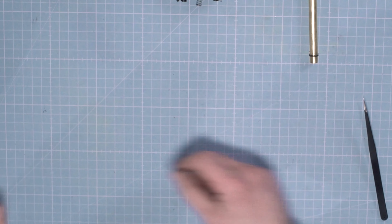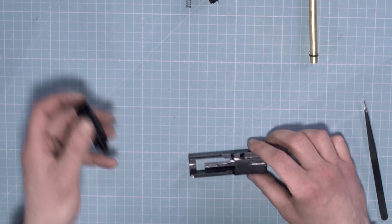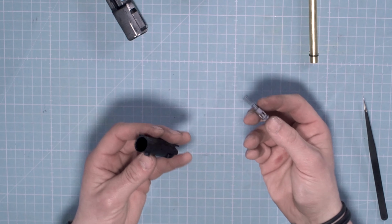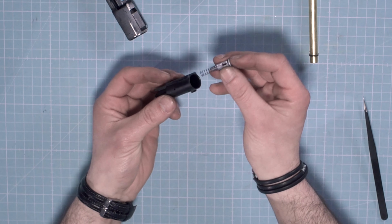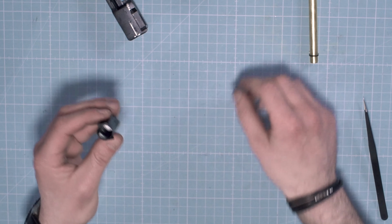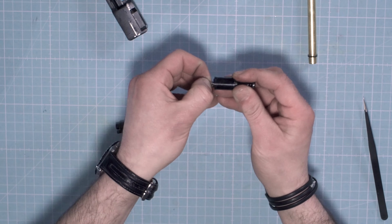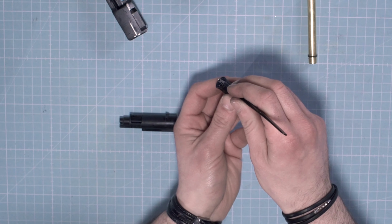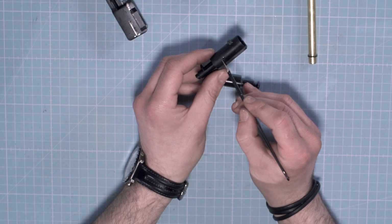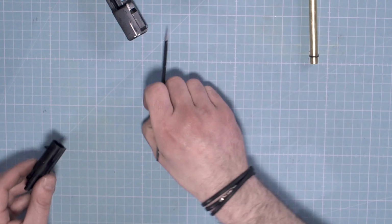Now we will continue with the blowback unit. First we need to start with the nozzle and the inlet. Like so, just drop it in until it gets into its place. Now, before putting this in, we can see there is a loop with the spring. We need to make sure that this loop is free, as we're going to align it with the holes here on the side. And then secure it with this pin.